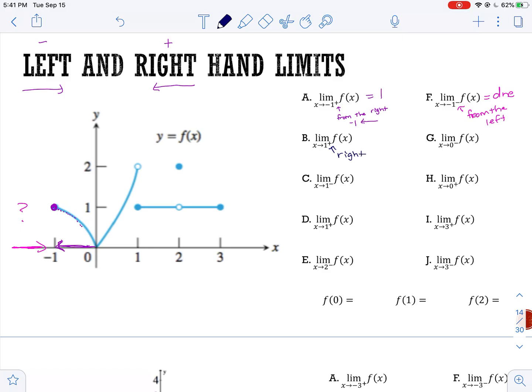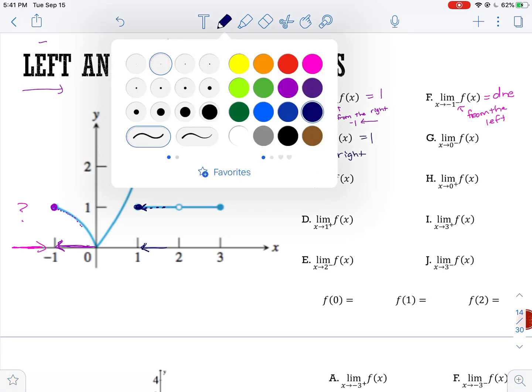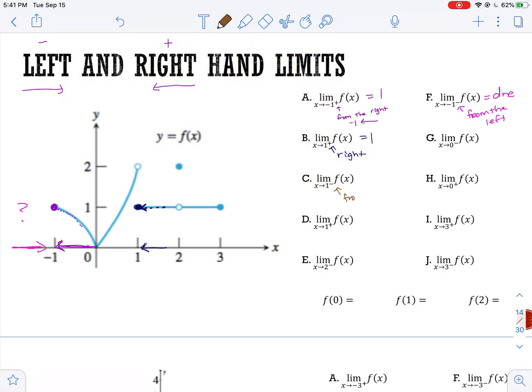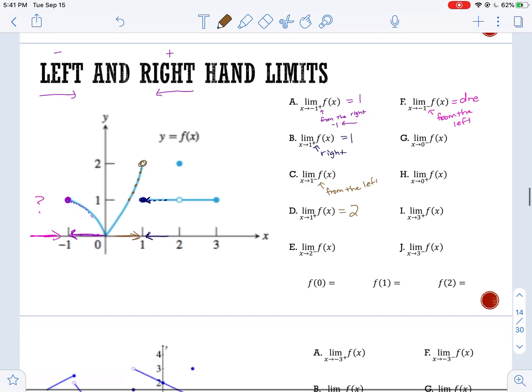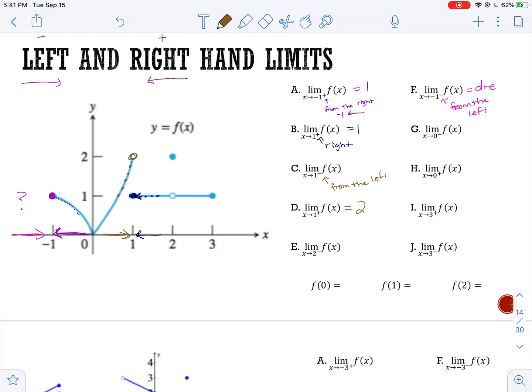All right, if we're approaching 1 from the right, so we're getting closer and closer to 1 coming this way, it would be this little piece of the graph. And as I'm getting closer and closer to 1, that height is getting closer and closer to a height of 1 as well. And then underneath that, that's approaching 1 from the left. So as I'm getting closer and closer to 1 on the x-axis from the left, so I'm coming this way, it's going to be this little piece that I'm following. And as I follow that piece, it's leveling up to a height of 2. And again, that's a hole, but that's okay. It can be a hole when we're talking about limits. It's what it's approaching, but it doesn't necessarily have to exist. And that would be 2.